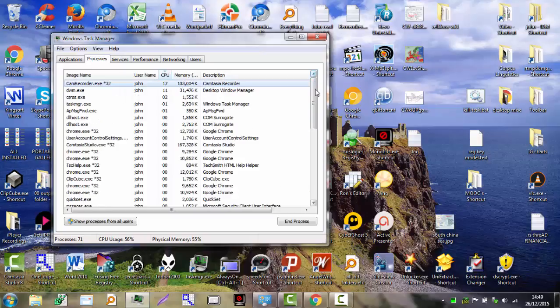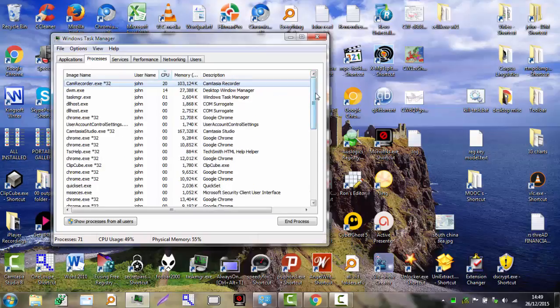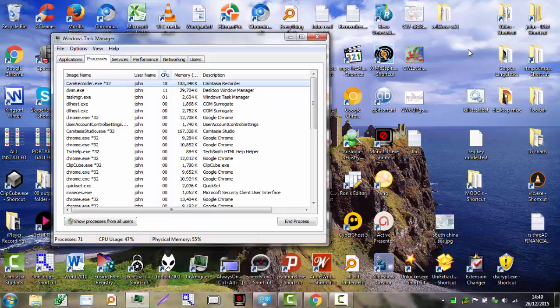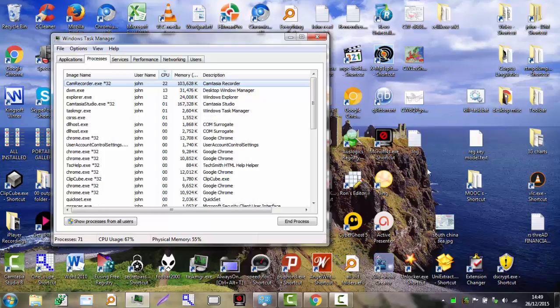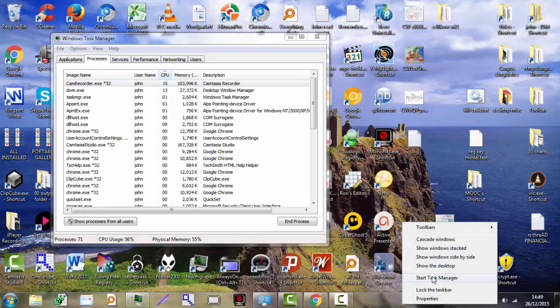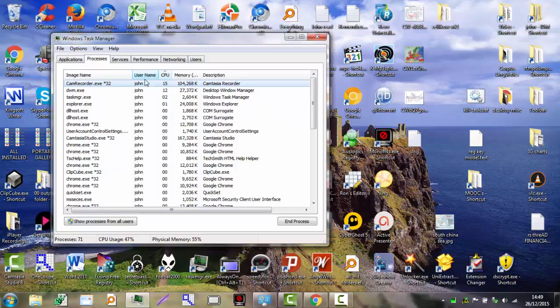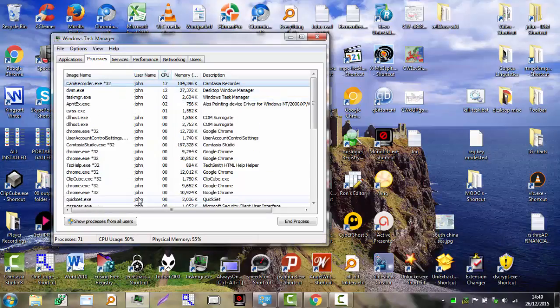Remember, you turn it on normally when something's wrong, there's clearly very high CPU usage and everything's dragging, even the mouse is dragging. And you want to know what's going on quite quickly, and so you click here, Start Task Manager, and then you can only see processes for this user, that's me, John.